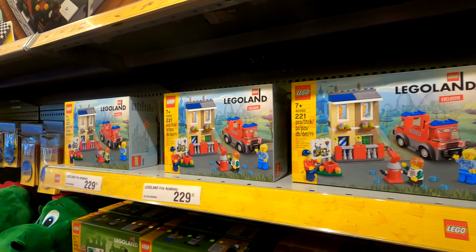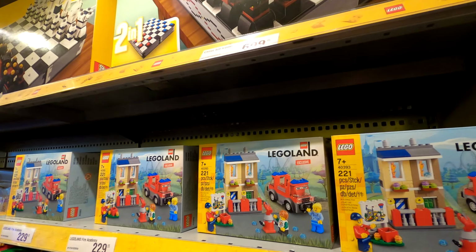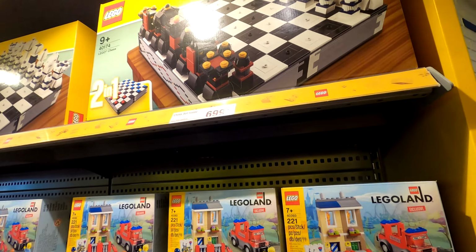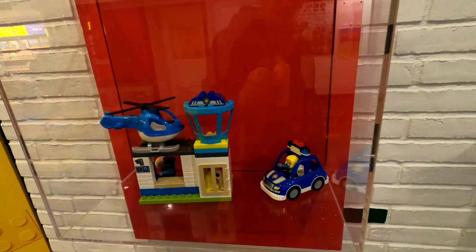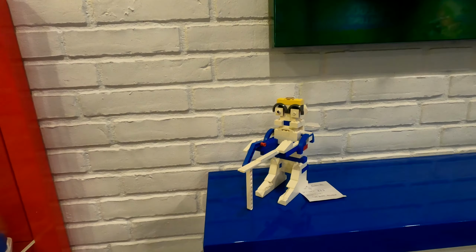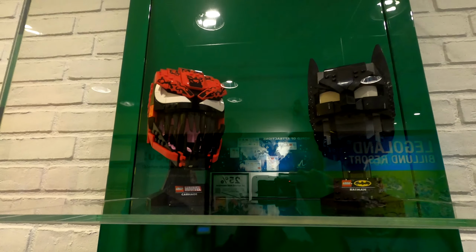The 229 Danish kroner, and then that's your fire pumps. They are relatively exactly the same as what they would be in all of the Legolands because of the colour, but I do believe Dubai might be a slightly different colour than that, so it is what it is. But this is where you would normally have some of the different bits and pieces for the competition, so you can see that you have got the little sticker underneath.